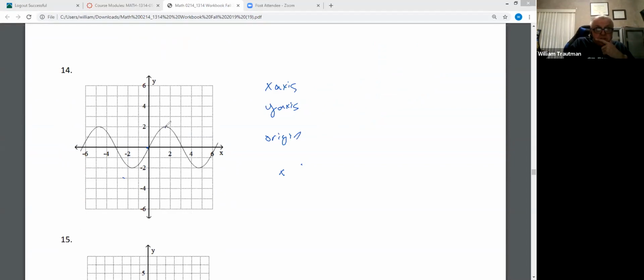If I fold this over on the x-axis, do I get the same picture when this comes down here? No. You see, there's no graph down there. Or what if I put this up there? There's no graph up there. So it's not symmetrical with the x-axis. No. Let me just put no.